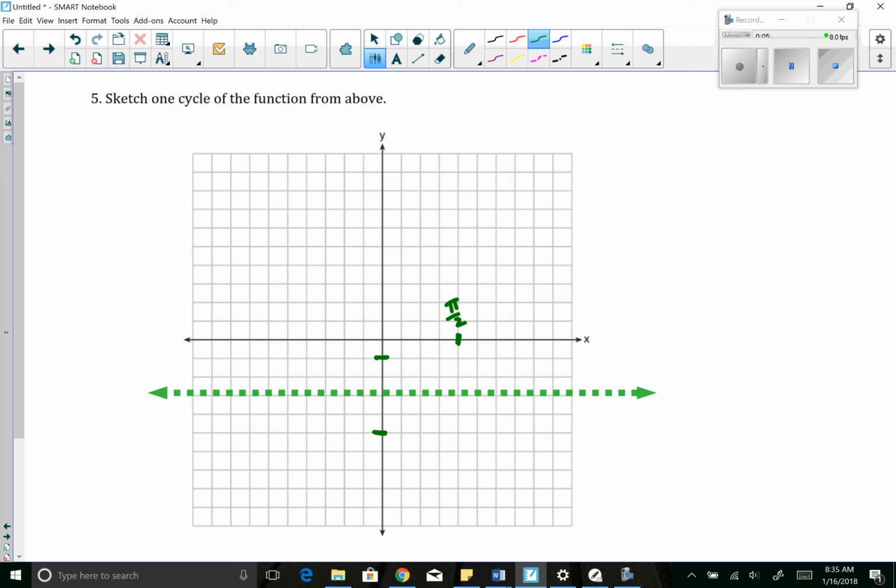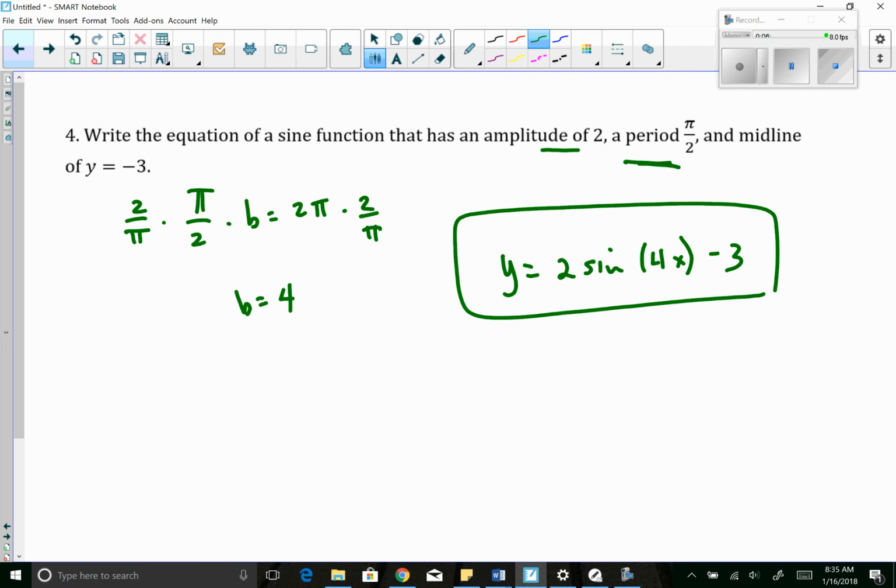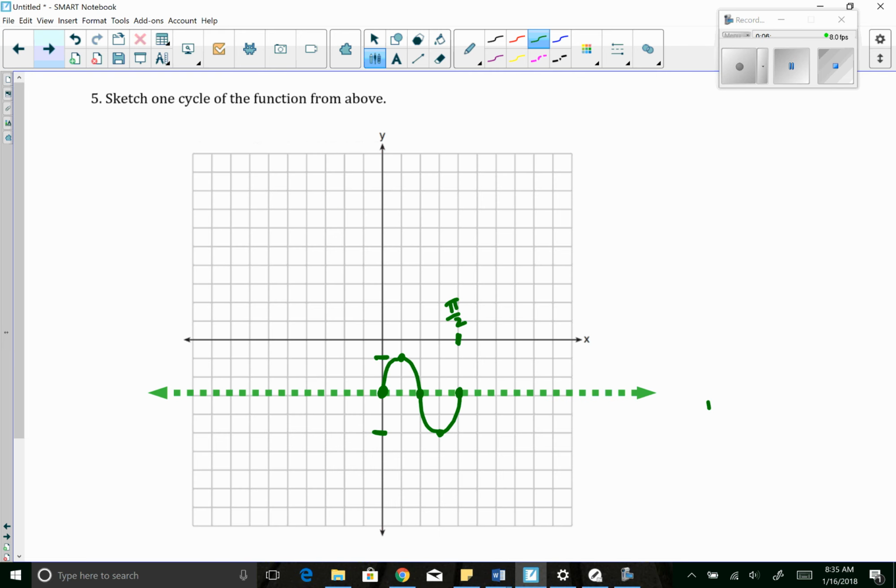Remember, anytime we're graphing one of these, we want to go out 4 boxes because every sine or cosine curve kind of gets divided into 4 equal parts. Now, sine curves, remember, always start at the midline. They're going to go up after 90 degrees, back down to the midline after 90 degrees, and then all the way down to the minimum after another 90 degrees. So after 270 degrees, we're going to see the full rotation back at 360. So we'll see the sine curve kind of just flows that way. Keep in mind it is a curve, it's not a lined graph, so everything should be curved in some way. Try not to make points or valleys. So that would be one cycle of your curve.